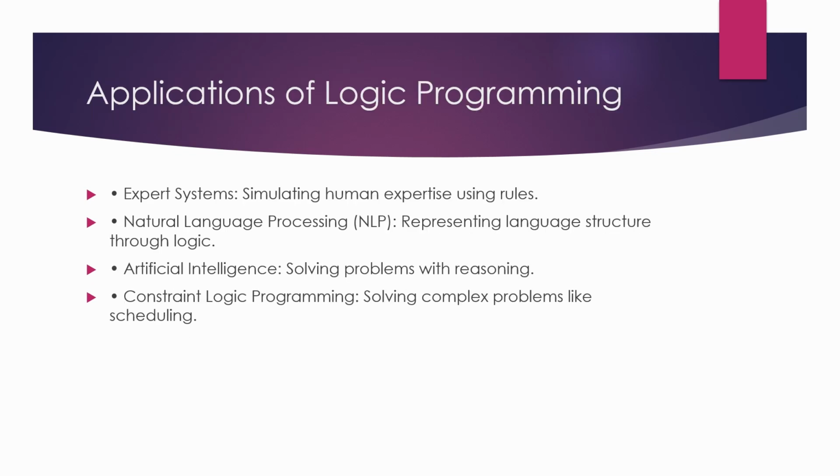Logic programming is widely used in various fields. In expert systems, it helps simulate human expertise by encoding knowledge in rules. In natural language processing (NLP), logic programming can be used to represent the syntactic structure of sentences. It is also employed in artificial intelligence, where reasoning and decision making are central, as well as in constraint logic programming, which solves complex problems like scheduling and optimization.